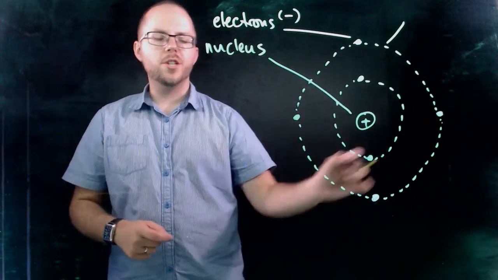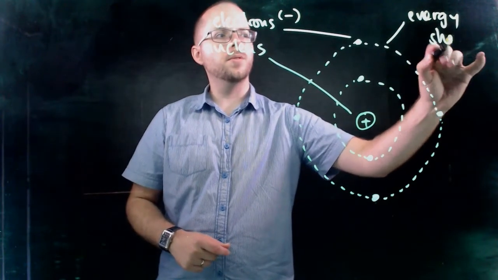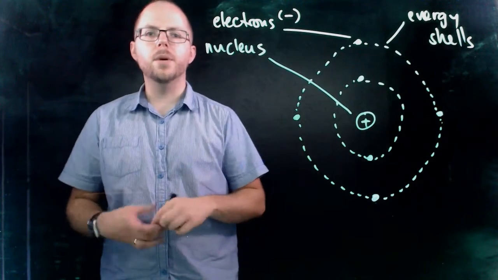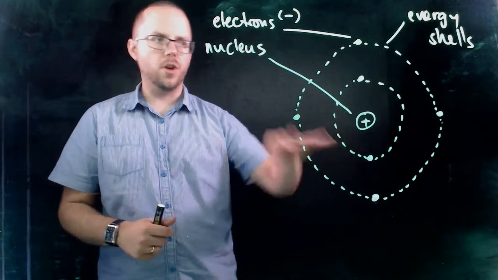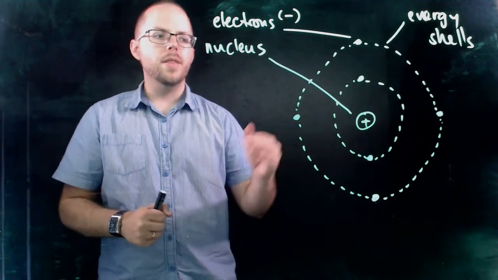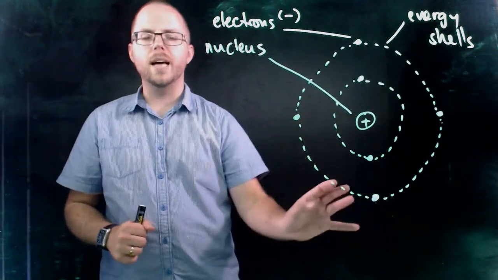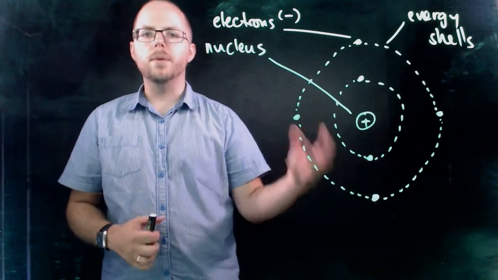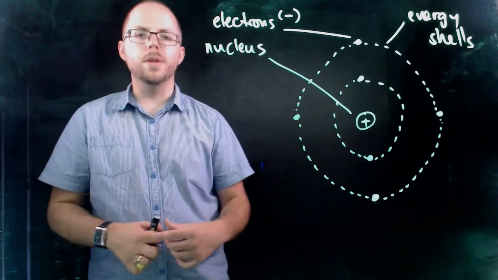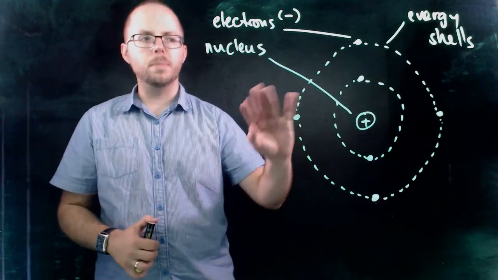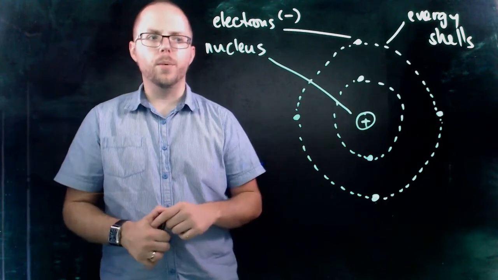The dashed circles in this diagram represent what we call energy shells. Remember that in the Bohr model of the atom, we consider that the electrons orbit around the nucleus in these energy shells, as opposed to just all higgledy-piggledy around the atom. They exist in these defined energy levels. In this atom, it looks like planets around the sun. Remember, that was the original concept of this model. We now recognise the electrons are more chaotic and random than that, so they're not defined orbits, but it helps us to picture what the energy shells look like. So this is the model that we're working with.